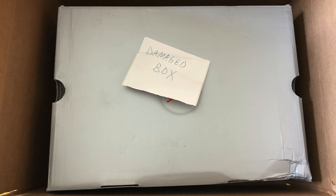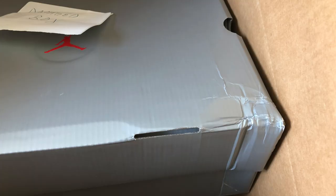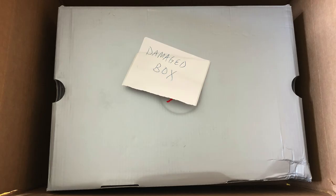Why does this happen? Because the people receiving it at GOAT are not checking all the details — they're not seeing that it says damaged box. Here's what I do, easy fix. Every time I print out that label for the inside of the box, I split it in half and I actually write on there 'damaged box.' It's a little sticky on the back side — I put that on top of the box so they have to not only see it, they have to peel it off. That's how I know they're actually going to look at it. If you just put a piece of paper inside, they might ignore it completely — it gets lost in the shoe box or even in the actual shipping box. So this one, a little sticky on the back side, putting it on top of the box — even if they pull that off and it damages the box, it doesn't matter because we sold it as a damaged box.